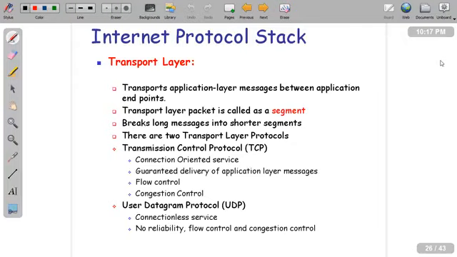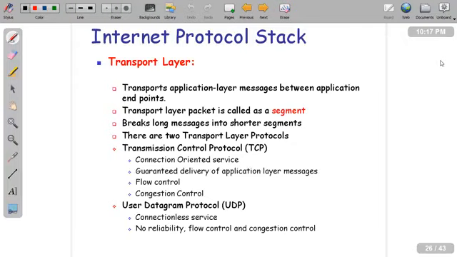UDP is faster than TCP. UDP does not provide feedback, whereas TCP provides feedback. Lost data in UDP cannot be restored because it does not provide feedback, whereas lost data in TCP can be restored because we are getting feedback in TCP.